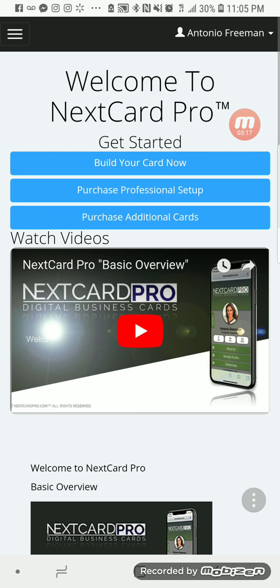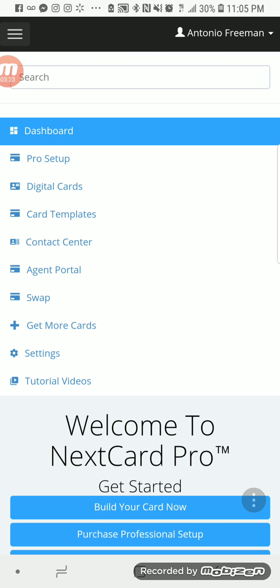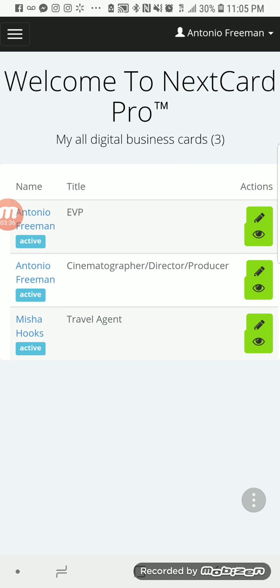Okay, so let's dive right in. The first thing you want to do is, here's your name, and you want to click these top 3 dashboards right here. It's going to take you to your back office. For the most part, you first want to see your digital cards. You click on digital card, and as you can see, there are 3 cards here. I'm going to work off of this card here because this is a card I connected for someone, and I'll show you how to do a swap a little bit later in an advanced training.